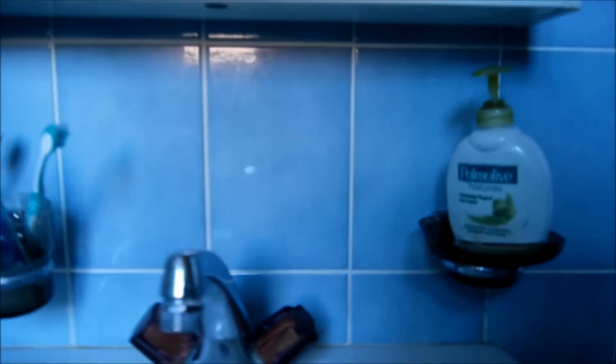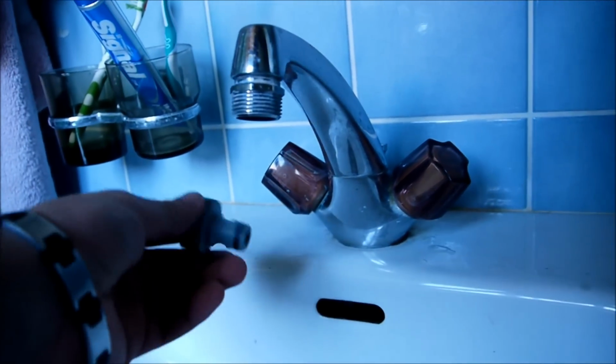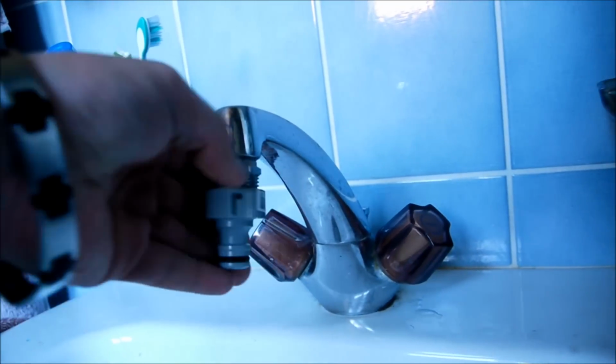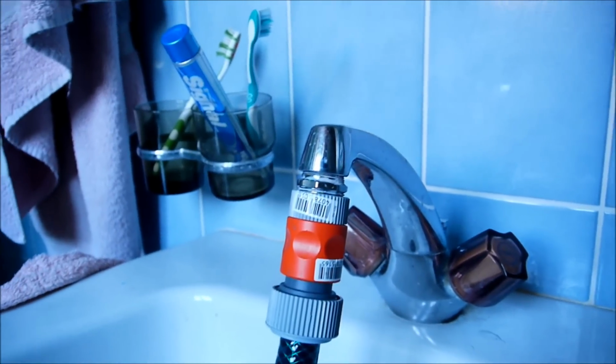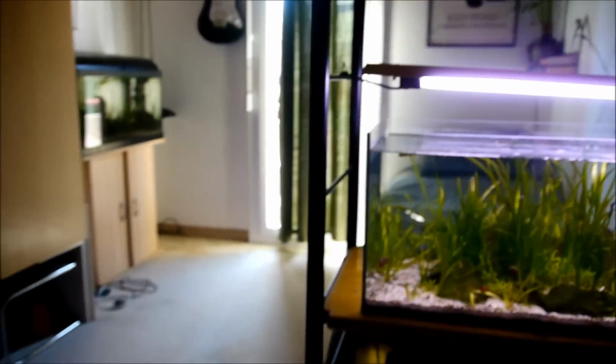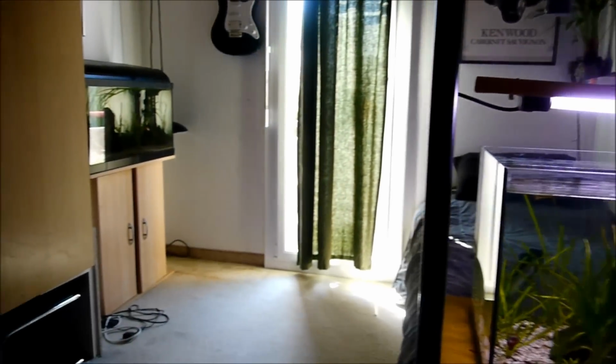For upstairs, almost the same system, except when your tap looks like this. What you can do, I just got this little adapter here, and it's fun with one hand, sorry for the camera. Got this little piece, can screw it onto here, and then just clip the hose in. Really easy, so much faster. It used to take me at least 3 hours to do all 3 tanks from start to finish, and now I'll do a little under 2 hours, I think, which is a big improvement.